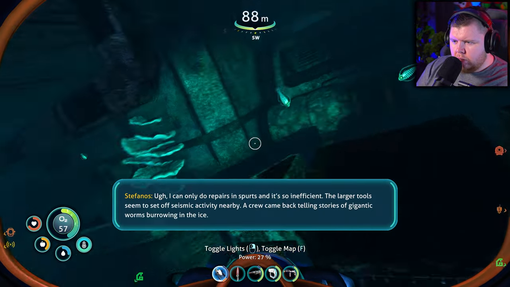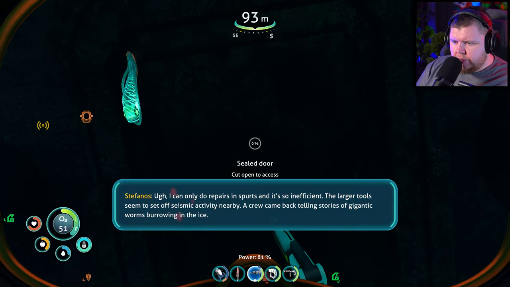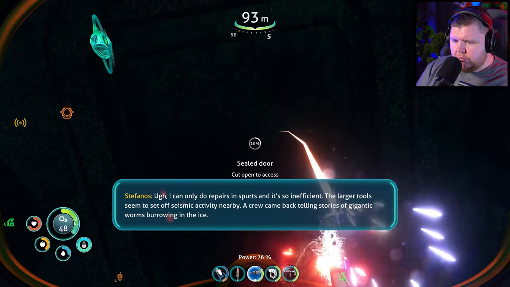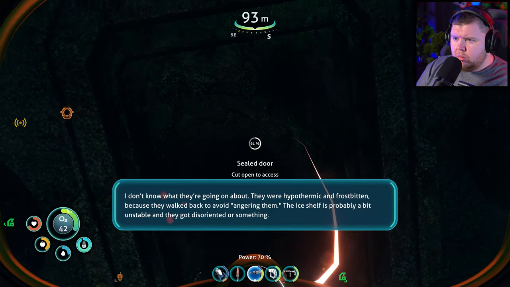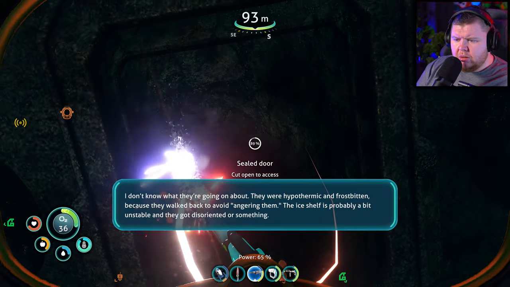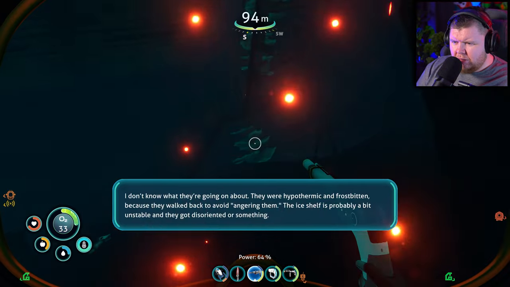I can only do repairs in spurts. That's so inefficient. The larger tools seem to set off seismic activity nearby. A crew came back telling stories of gigantic worms burrowing in the ice. I don't know what they're all going on about. They were hypothermic and frostbitten because they walked back to avoid angering them. Excuse me? The ice shelf is probably a bit unstable and they got disoriented or something.